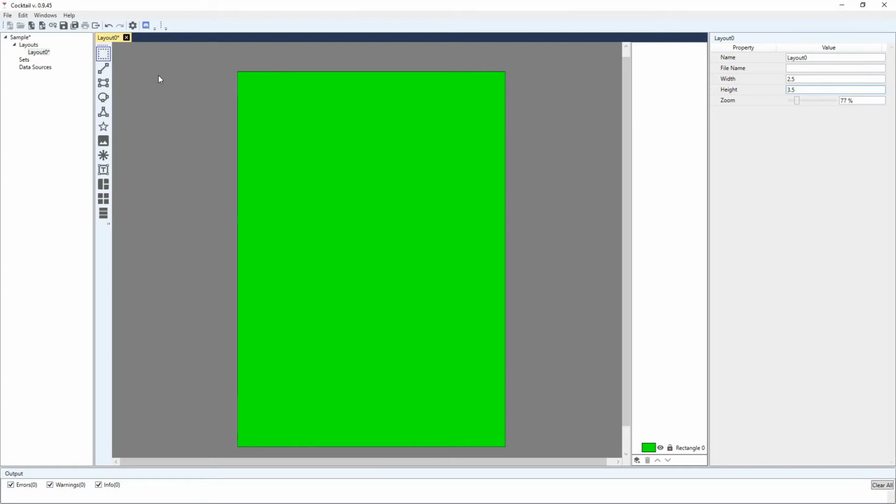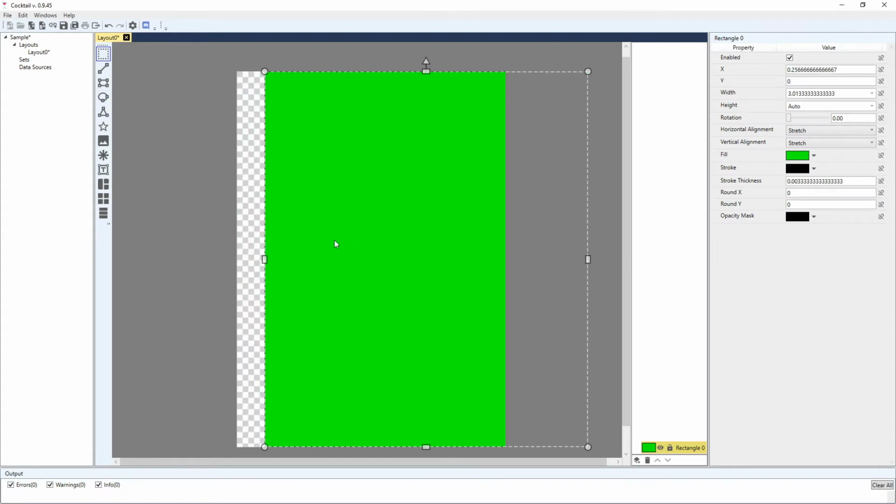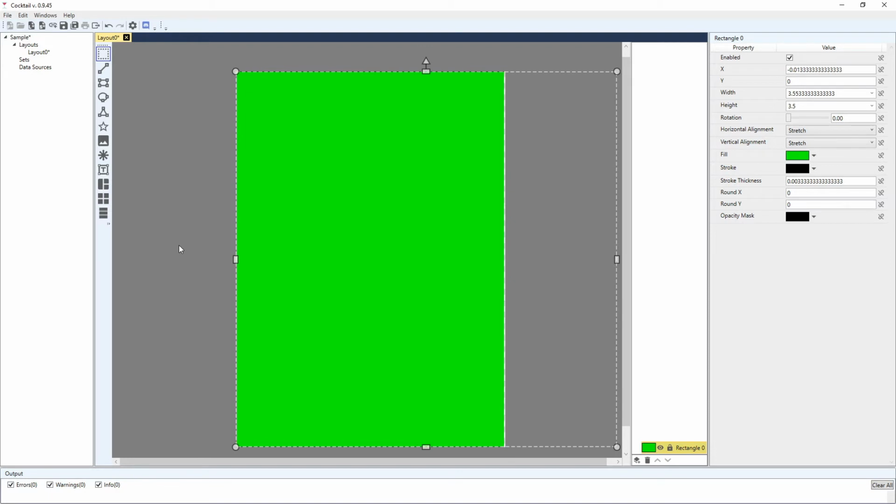So it stretches to fill whatever the size of the layout is. So that's a pretty cool feature, and you can see that here. I've actually selected the rectangle, and it matches the size of the layout perfectly. It's not going outside of it, which we could do if we just stretched it out, but it's maintaining it.